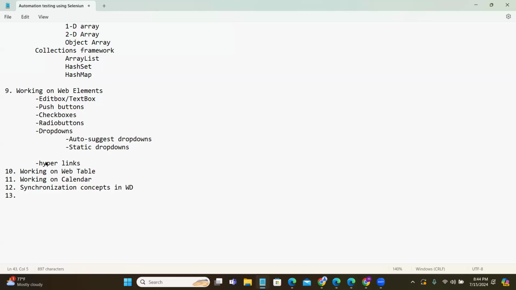After this, how to capture screenshot of application. Then WebDriver validation commands.